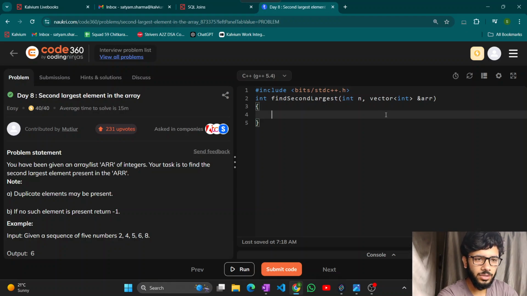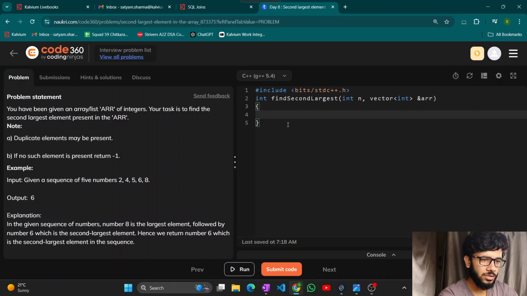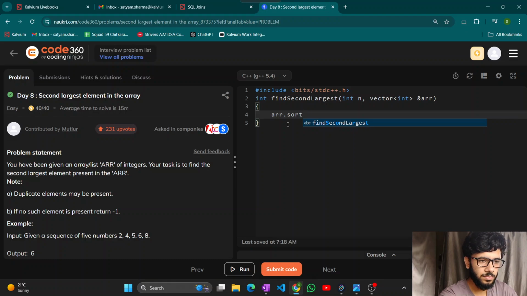First of all, you can see that the array which we are getting is a vector of int. It doesn't matter, it is just like an array. We will be talking about vectors in the upcoming sessions. So what we can do is take this array and sort it. Okay, sorry, it is in vector form.